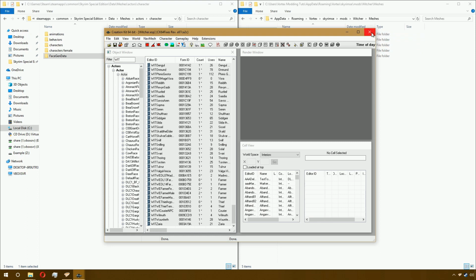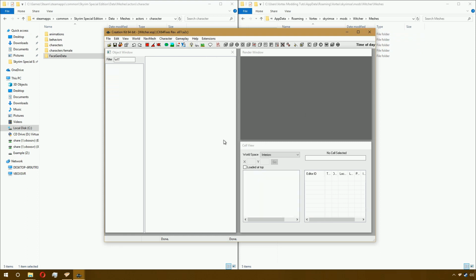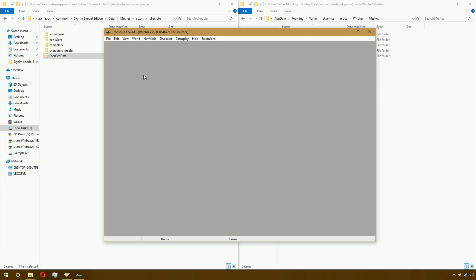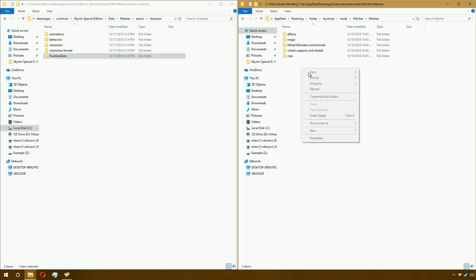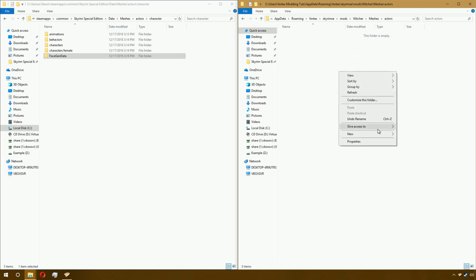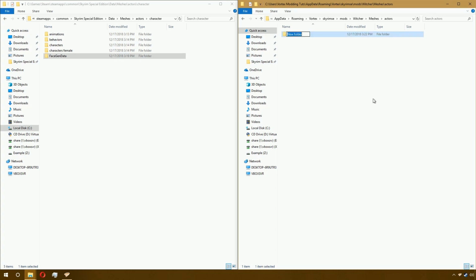Once Creation Kit is done, go ahead and close it. In your Meshes folder, you'll need a folder called Actors. Go into it. Then you'll need a folder called Character.